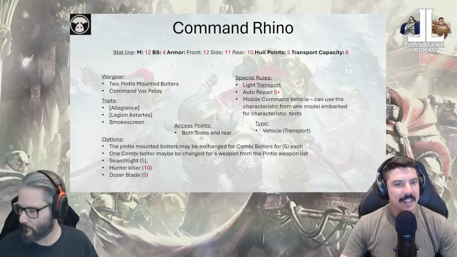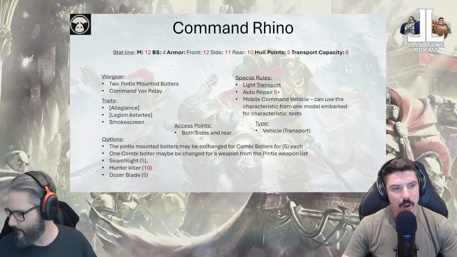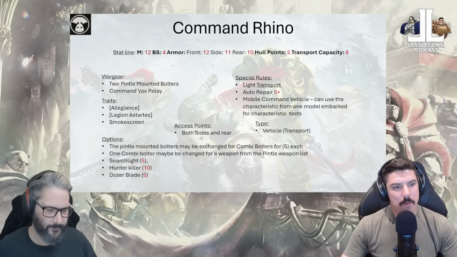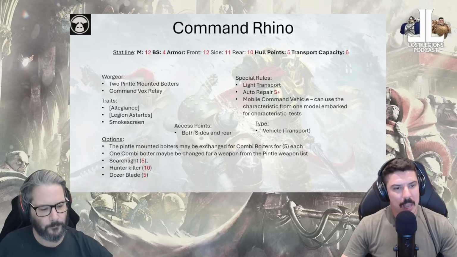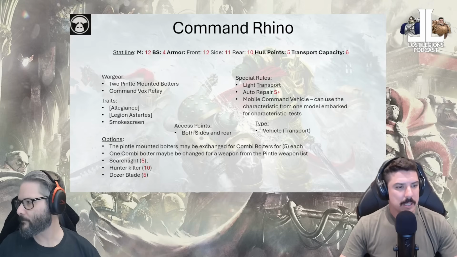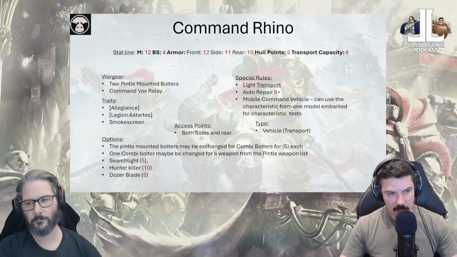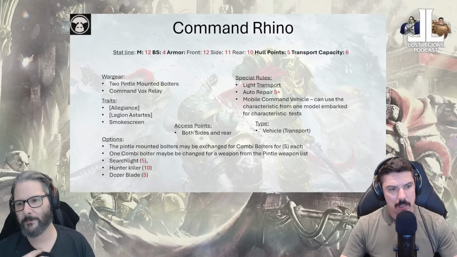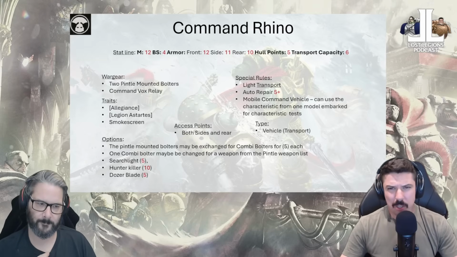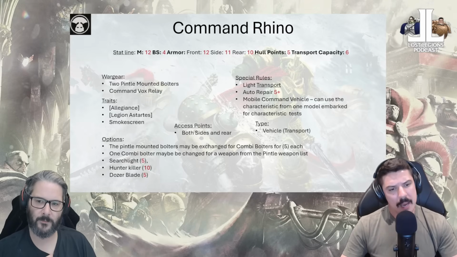So this thing looks like it's essentially a standard Rhino. Movement 12, BS4, it's all the same, isn't it? 12, 11, 10, 5 points. Transport capacity 6. He gets the Command Vox Relay. I guess that's really the reason why you're looking to take this guy. Is it only the Master of Signals who also gets a Command Vox Relay? I'm trying to remember, but I think so. Not sure. So that's cool.